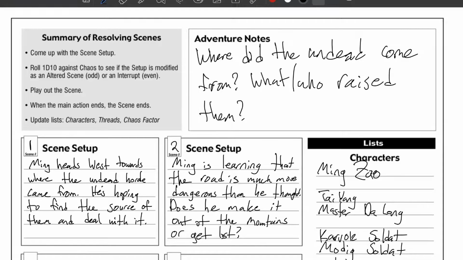Now, last time things didn't go quite according to plan at all, so we're gonna raise our chaos rank to chaos 6. With that said, first thing we do at the beginning of every scene, roll against chaos. So let's do that now. Chaos rank is 6. 8. So we're above chaos. That means nothing changes. Now, what's the scene set up for today? Ming's going to continue going west. Now, that's where he told the undead came from in that direction.